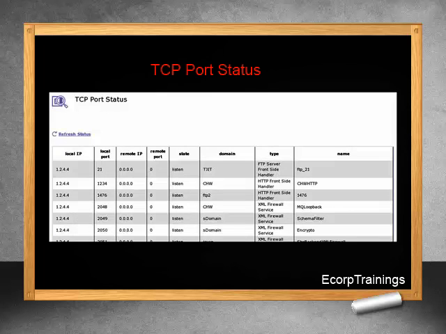Coming to TCP Port Status. Possibly the most often used network status screen is the TCP Port Status. This is the equivalent of a netstat on a distributed platform. It lists the TCP sockets on a given device, what state they are in, what the source and destination addresses and ports are, and so on.